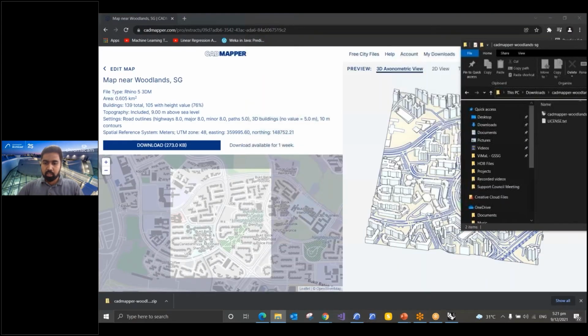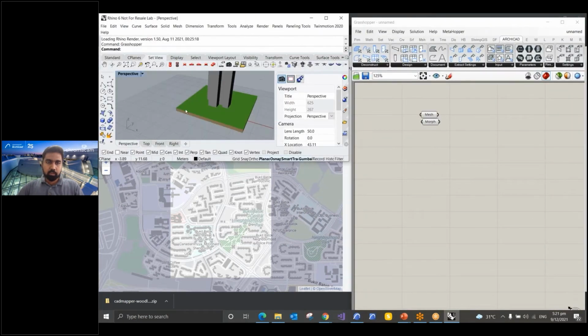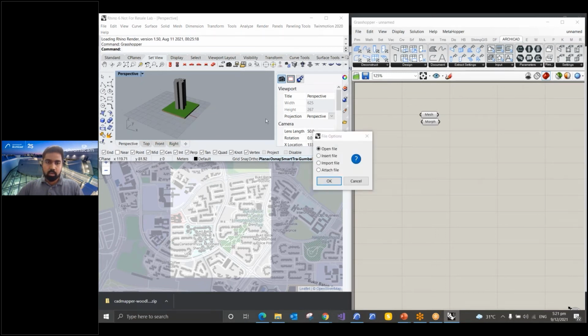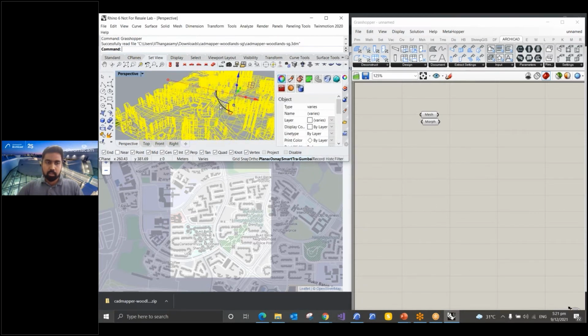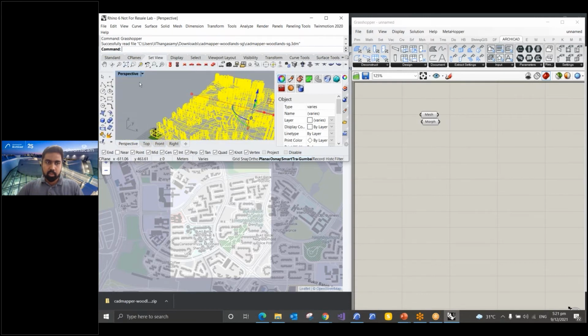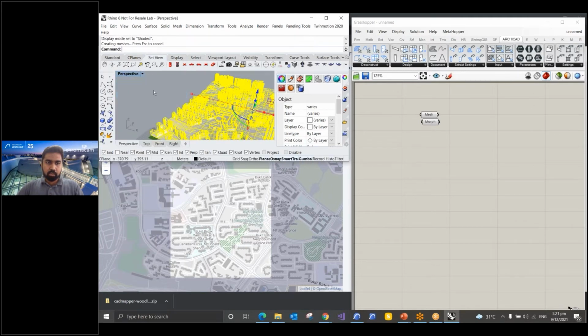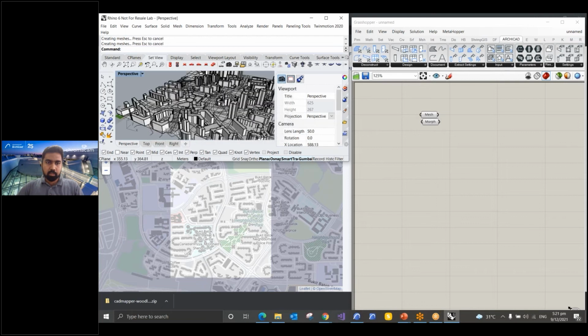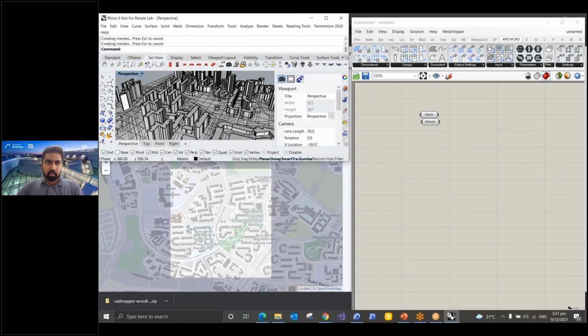So what I can do is I can just go to my Rhino file, and then go to the perspective here, and then I can drag and drop the Rhino file here. Once I drag and drop it, I'm just going to import this file into this file that we have already created. So just click OK, and you can see the file has been imported. So currently the perspective is a wireframe. So I'm just changing it to shaded. Okay, so you can see the context here with the topography and then the buildings around everywhere.